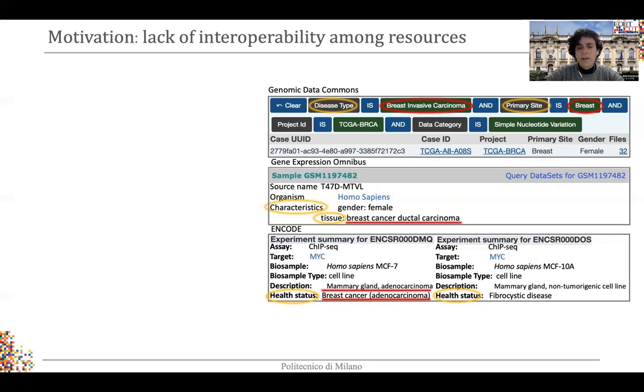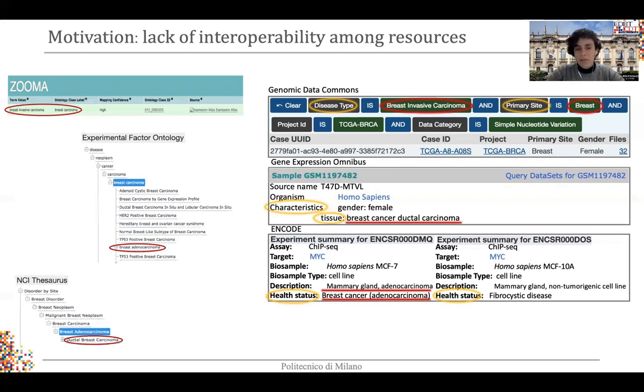breast cancer adenocarcinoma. Well, of course, these are all different things, but if one uses support by ontologies, biomedical ontologies, then he may find out that all these concepts are pretty well connected. Some of them are just hyponyms or hypernyms of each other, or synonyms. So for the purpose of a genomic study that has to compare the genomic tracks of these samples, it would be enough to put them together. But this cannot be done because on the portals such linkage information is not available. So a lot of tedious effort has to be done on these external resources.